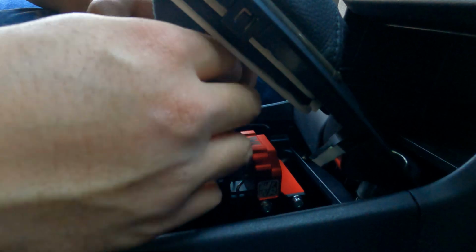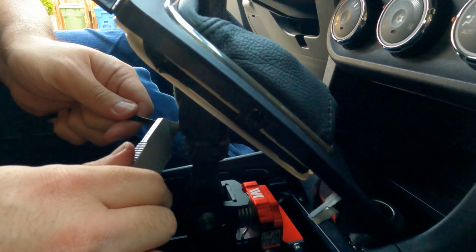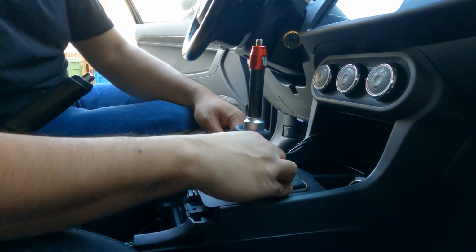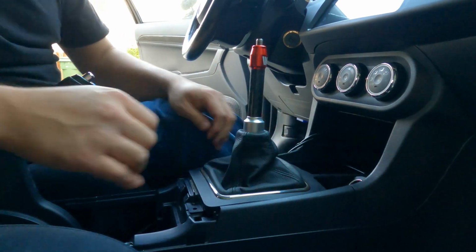Alright, once you do that, it is pretty much done. You're going to want to cut this off. Cut this portion off, and when you put it back together, don't forget to plug in everything again. Alright, and that's your shift boot.